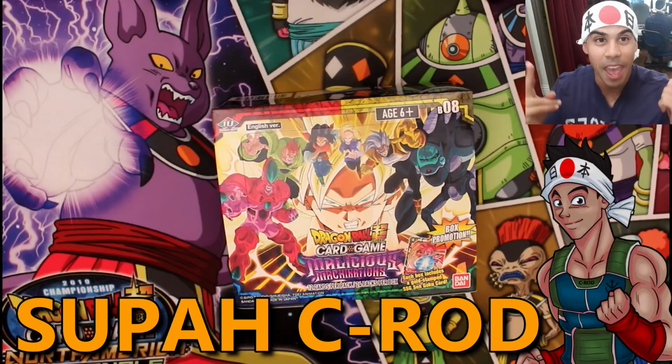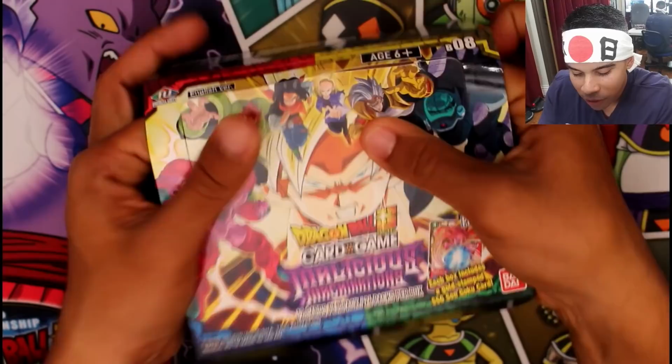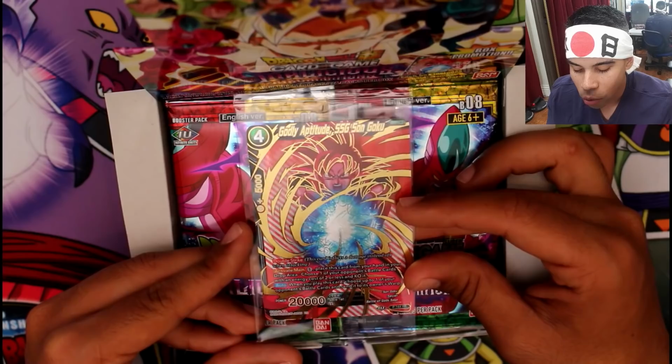So let's open this up. Let me zoom in so you guys can see this at its finest. Pop this right here. You extend it, you place it just like this, and voila, you got the booster packs, and you get an exclusive promo in each box: a gold stamped Super Saiyan God Son Goku, Godly Aptitude. Pretty sick. Look at this card, guys. Top-notch quality right there.